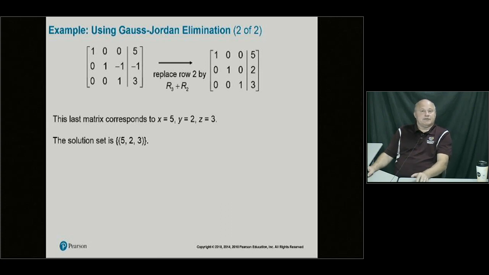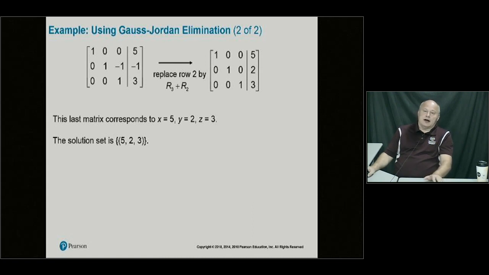Another possibility is if you have zeros all the way straight across a row, like 0, 0, 0, and a 0. In that case, the system is consistent, but it's a whole plane that's the actual solution. And so what you have to do is let z be a particular variable, plug that into the other equations, and so every ordered pair is basically a part of another variable. So it's basically an equation format. If we encounter that one, we'll cross that bridge when we have to. But most of these systems will have an ordered triple.